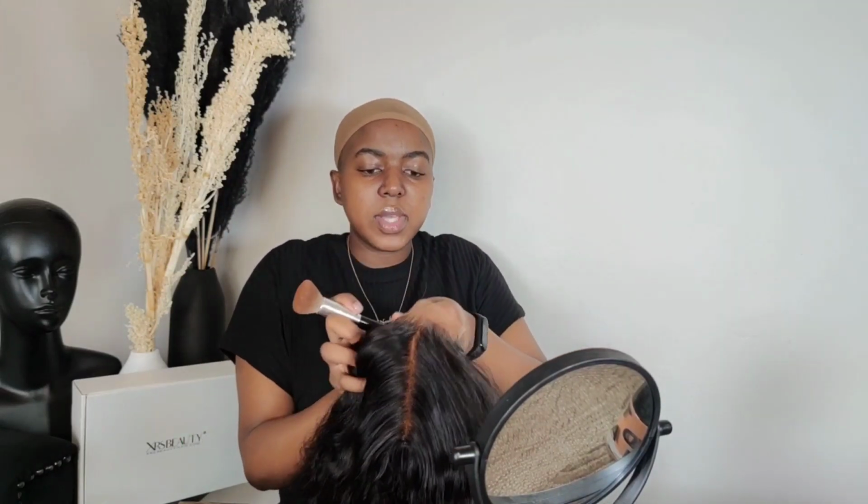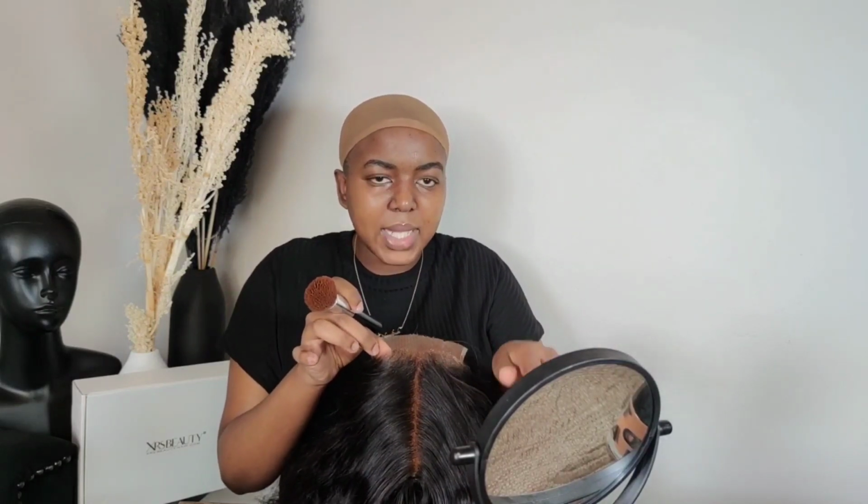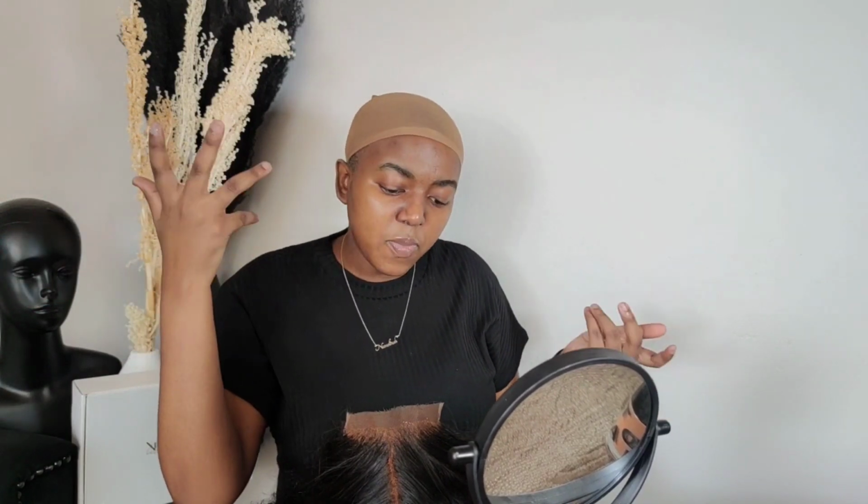Okay, so I'm just using my foundation brush and applying it all over. You really don't need to apply it everywhere. You only need to apply it to the parts where the lace will be showing on this side. So you would apply it here and also in the middle. You really don't have to apply it here if you're not going to be parting it, but I like to just do it anyway. Also, the nice thing about foundation is you can remove it over time if you feel like your skin has changed, like you've become lighter because you haven't been going out into the sun, or you've become darker because you've been in the sun a lot. That's the nice thing about it.